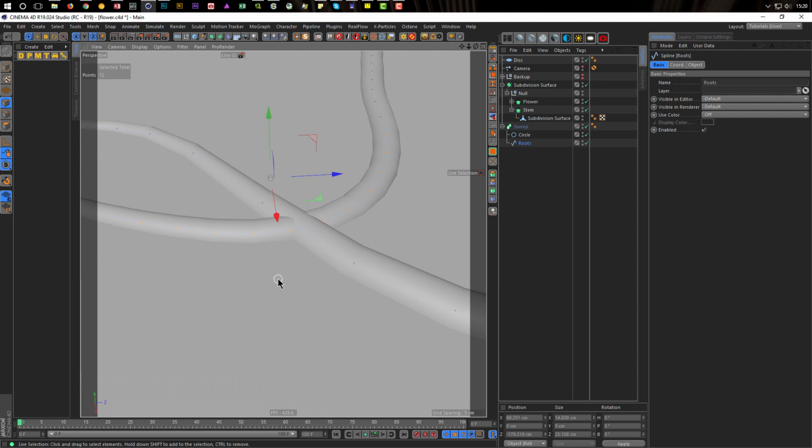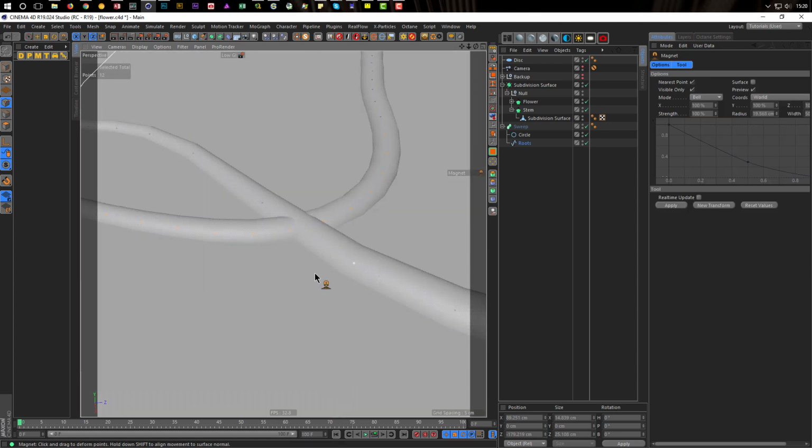Go to the magnet tool, make it of course much smaller in this case. And now I want to drag it just in the y-axis. You can do it with the keys on the keyboard too. So when I hit X, you see, we can activate and deactivate the axis. So I don't want to move in the x-axis and I don't want to move in the z-axis. Now I just drag it up here. And so easy you can fix it here.